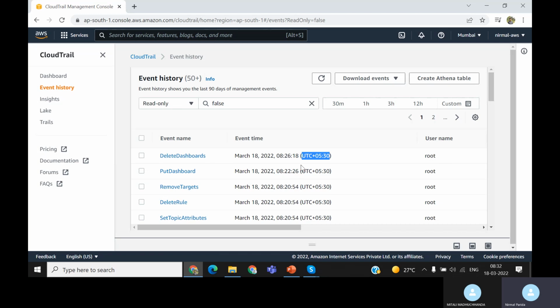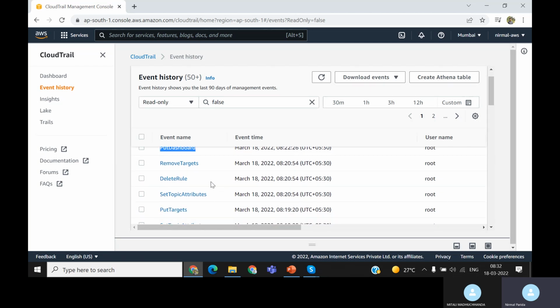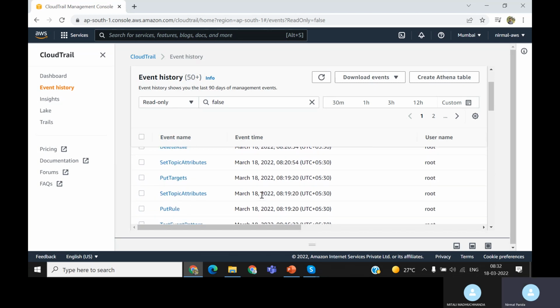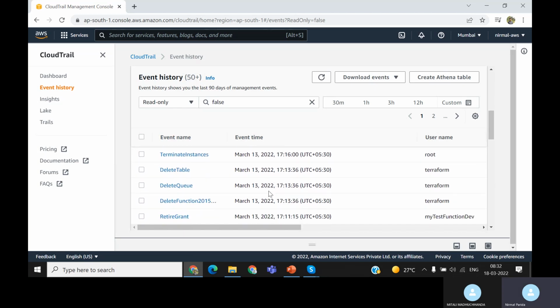And before that, I created the dashboard, so PutDashboard is coming, right? And before that I created some targets, deleted rules, right? And set topic attributes. These operations happened from my root user. For the others, maybe I created some DynamoDB table, deleted a queue.